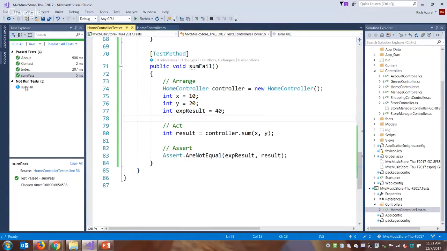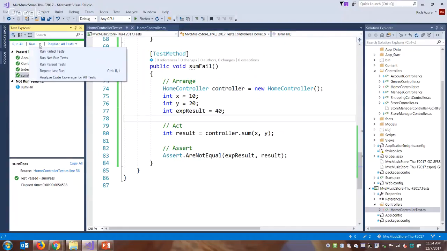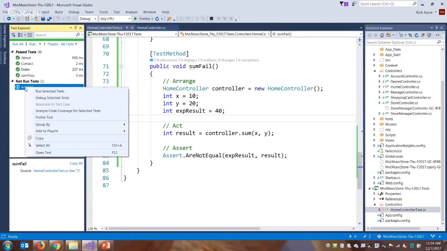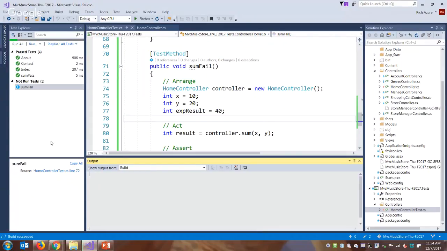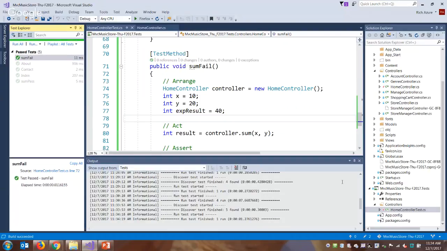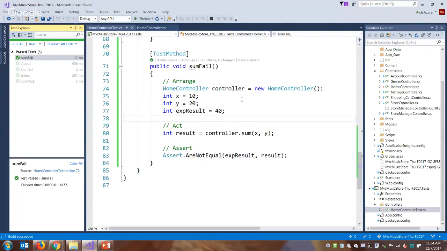So once we build, notice it adds this new test to the list of tests. It puts it on the left under a test that has not been run. So now, rather than running all my tests, I can just right click. I can either say run anything that's failed, anything not run, or I can run a single selected unit test. Which passes, as we want it to.